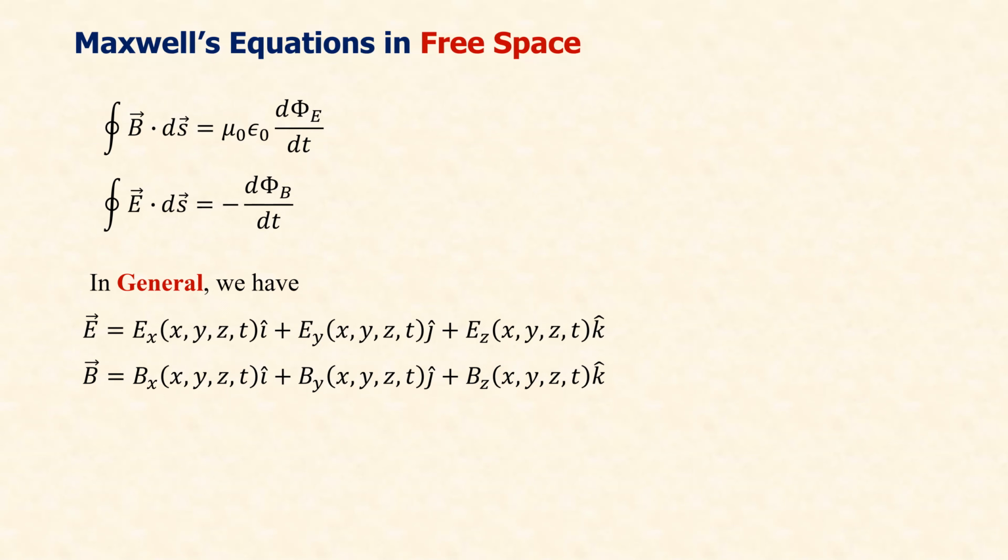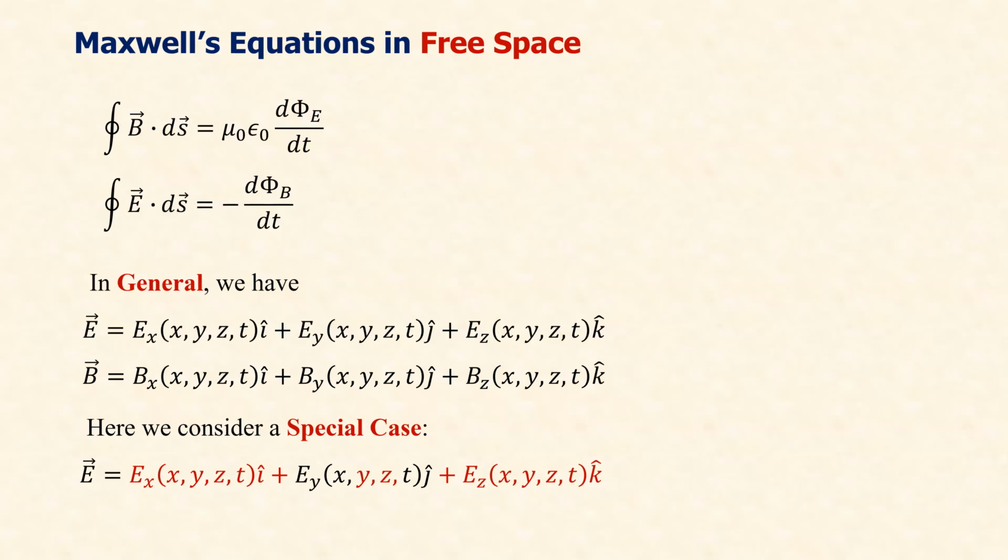This is way too complicated, but we want to simplify it enough to keep the features that we want to show, but keep the complications away. So we use a special case where the electric field has only Y component. So we throw out the X and Z component. And also the Y component doesn't depend on Y and Z. It means that it is the same on any plane parallel to the YZ plane. All right, so this is the planar electric field.